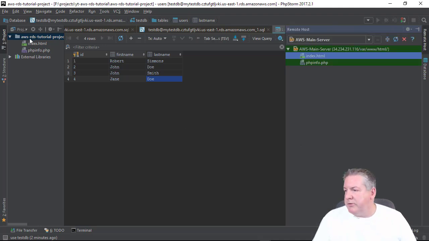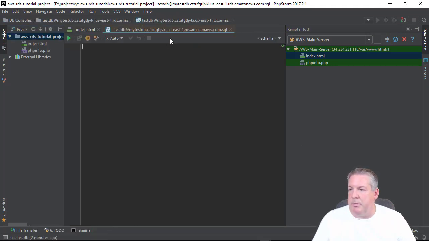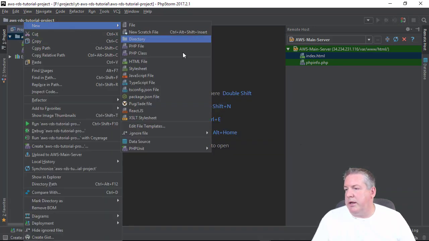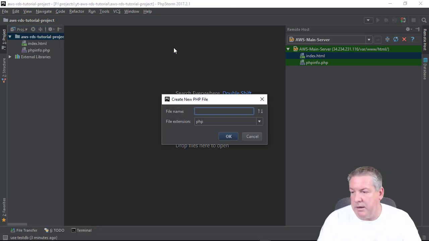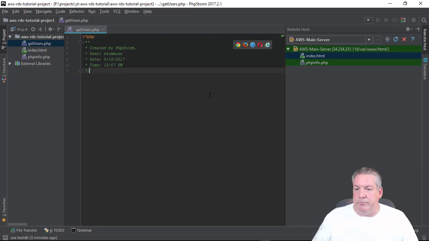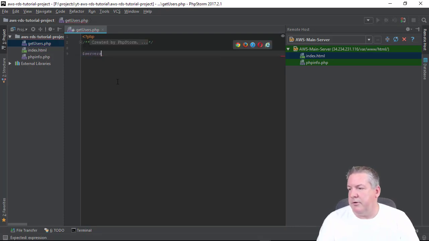All right. So we're going to go ahead and create a. Let's clean this up real quick. We'll clean that up, and get rid of our index. We'll just use it like we were creating an API. So we're using a PHP file, and we're just going to call it get users.php. And you don't have to add .php. It doesn't make any difference. All right. So from here, I am going to pull up a little template over here on my other side that I already created. And we're going to do, whoops, server name equals.